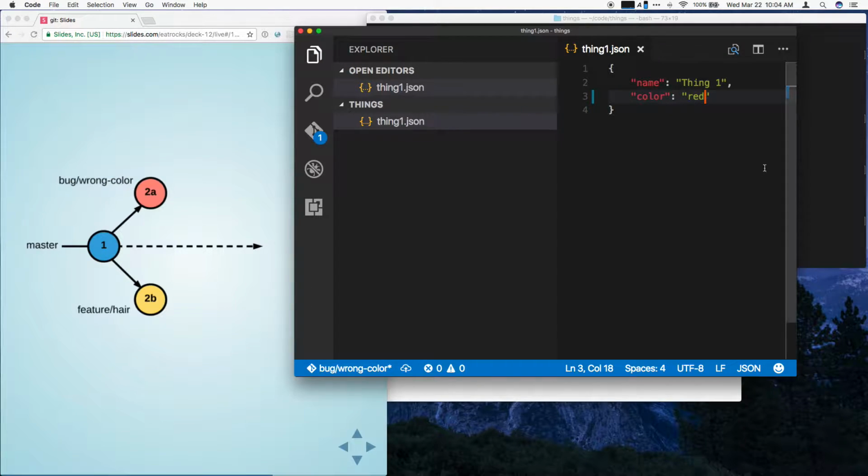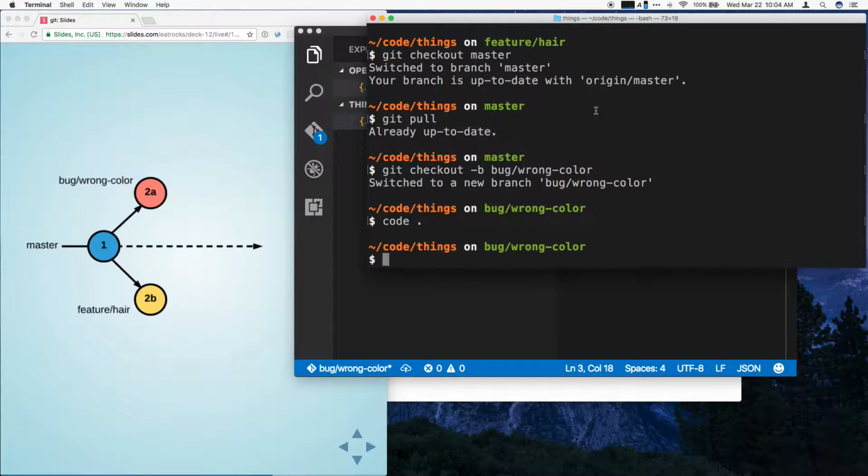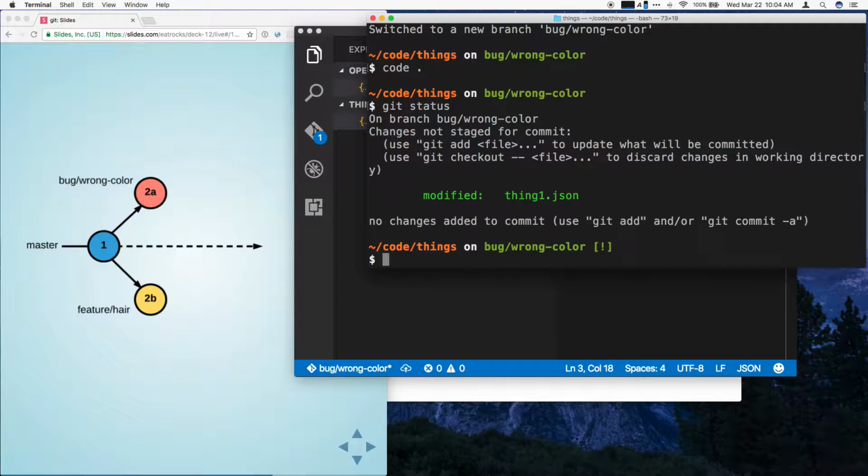And I think, what's next? Yep, stage it, git add. Yeah, git status, thank you, Matthew. Status, okay. There's changes not staged for commit, please stage them. So git add dot, because I'm lazy.